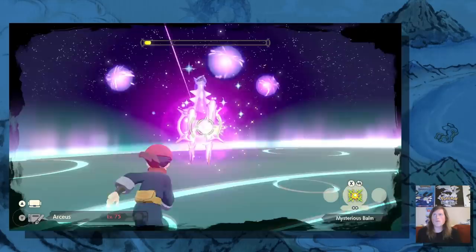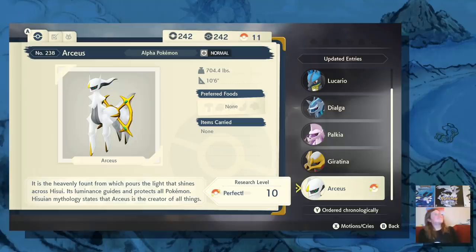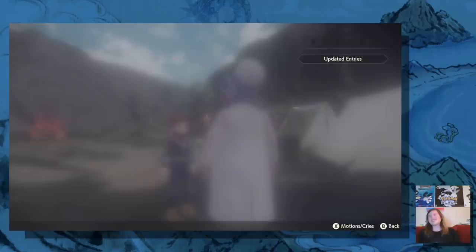To make the rest of the story short, I took down Arceus at the Hall of Origin, and then I checked my Pokédex to make sure my battle with Volo didn't complete any Dex entries. Uh-oh, we perfected a Dex entry! Dang it! Nah, that's part of the game.